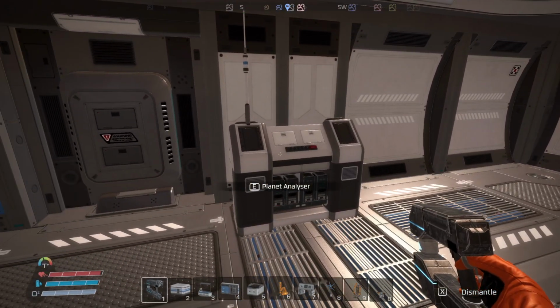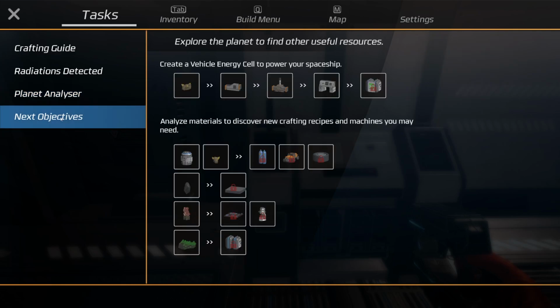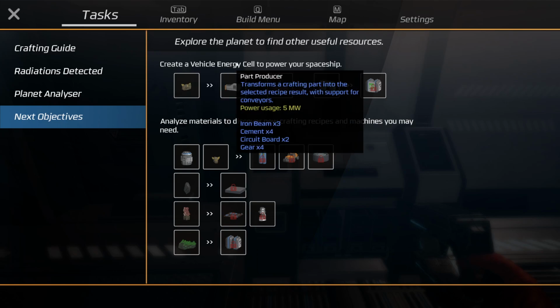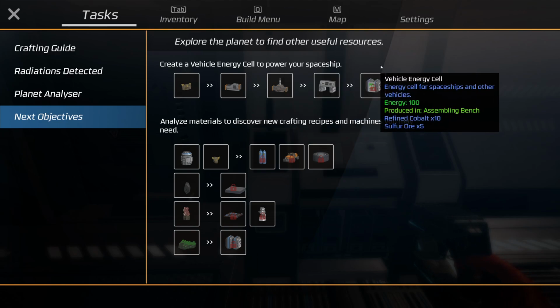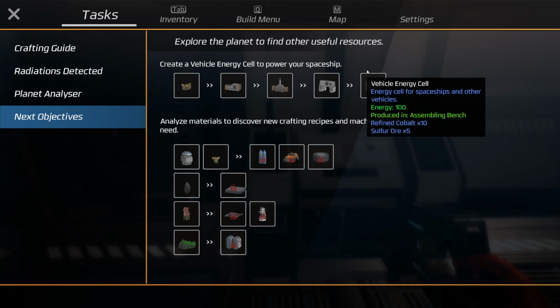So now that we know where all of our different ore deposits are, then the next question becomes, what do we need now? So we need to be able to get this vehicle energy cell. In order to get the vehicle energy cell, it shows here that we got sulfur ore that can be mined with the miner, and then that could be used for a part producer, and then that could be used for a refiner. And on here, here's the thing that it says that we need. If we take a look at the vehicle energy cell, we need sulfur ore, so that's why it's talking about that. And then we need refined cobalt. And that's the one thing that we don't have.